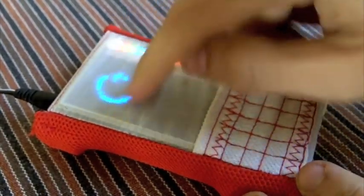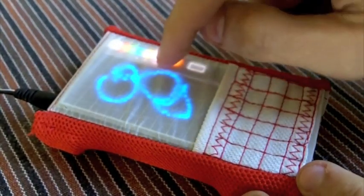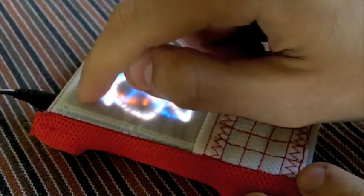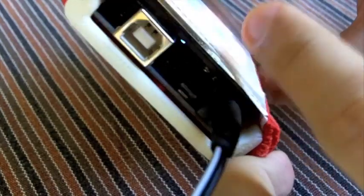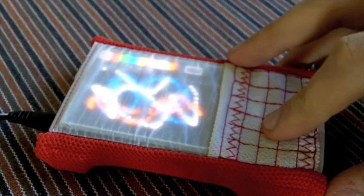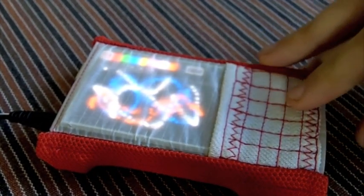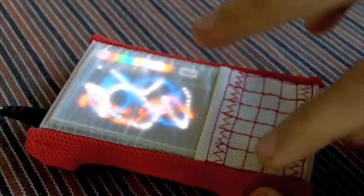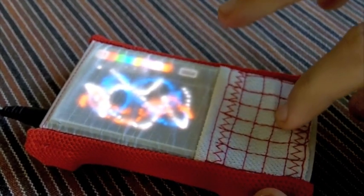you can do all sorts of applications that have really flexible inputs. This is a really simple drawing application. The touchscreen module has its own Arduino system that you can upload code to, and then the Mega can process signals and send them to here. There's also a button pad system — these sewn-on buttons, with buttons under there shown by the sewing.